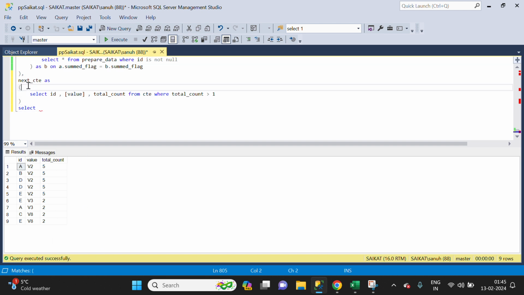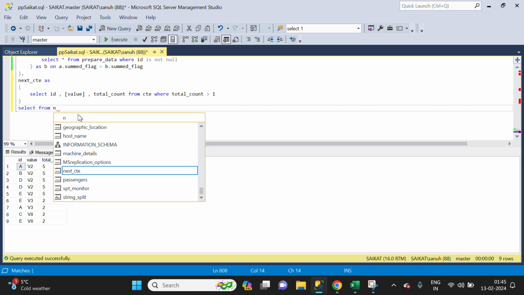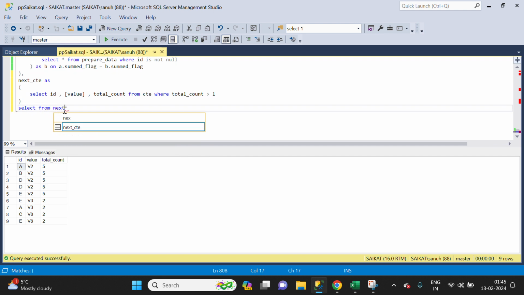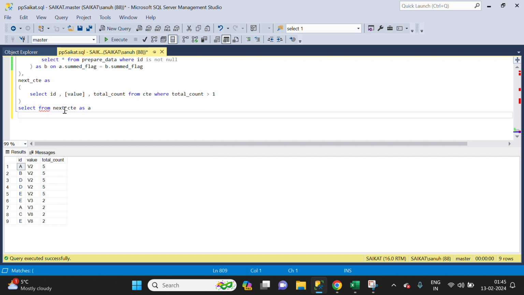Now make this city a self join. How do we do that? I'll keep the column names after writing the from clause. From city as A, inner join with the same city as B, on A dot value equals B dot value, correct?